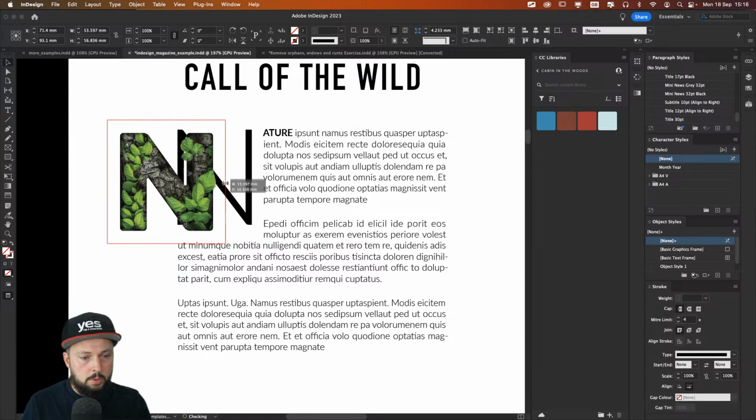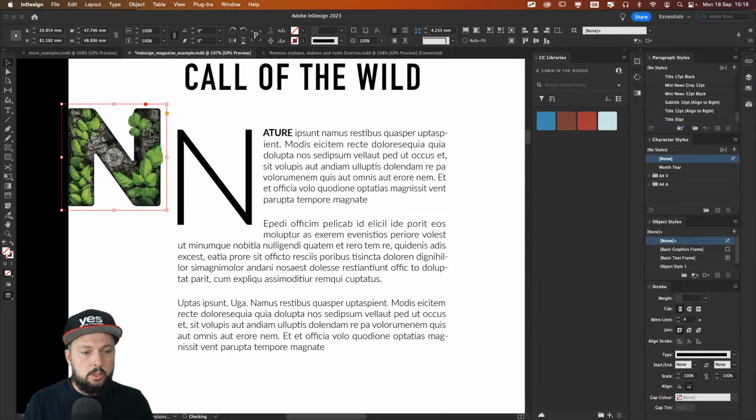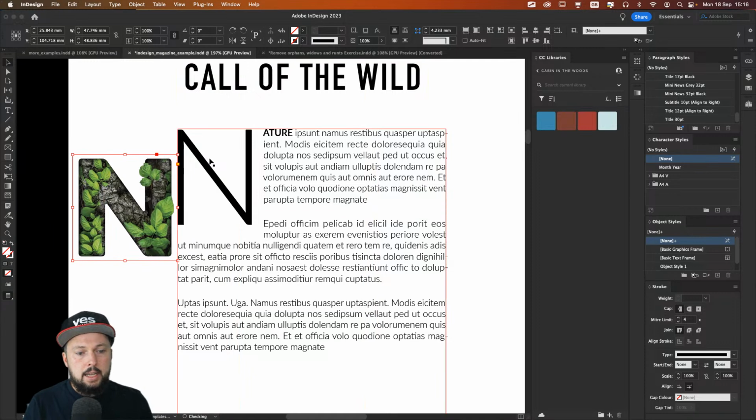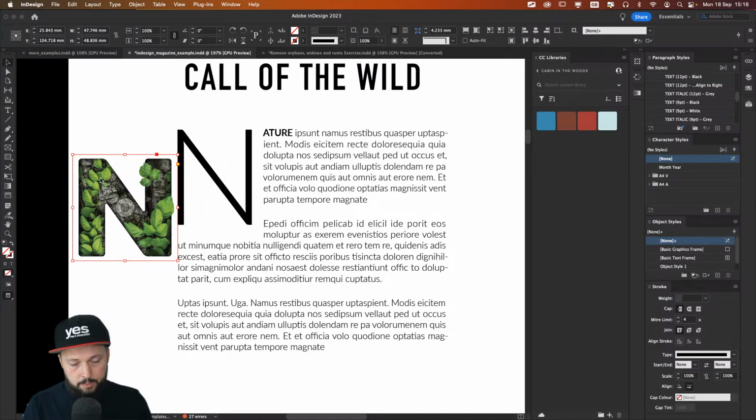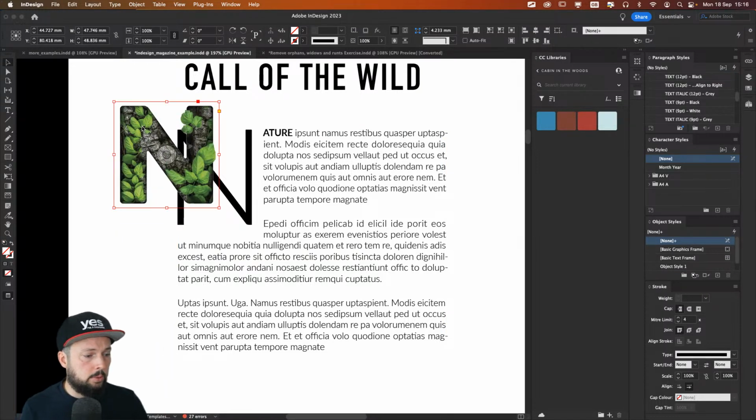First of all, I'm going to crop it even closer. I'm holding down the Alt or Option key to get the frame even closer. That is looking already better. First of all, we need to replace this character within the text. And the cool thing that not a lot of people know, you can actually place an image inside the text frame. And then the image will become an inline object, it's called, or nested object. That's another way that it, or actually, sorry, anchored object, it can be referred to as.